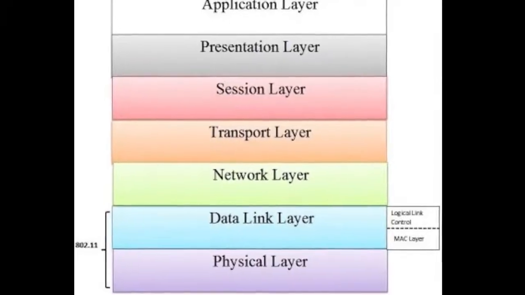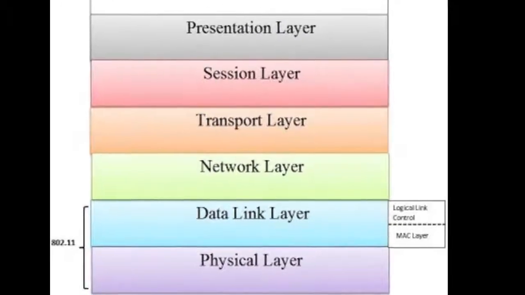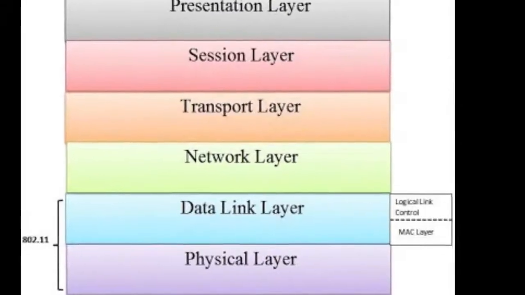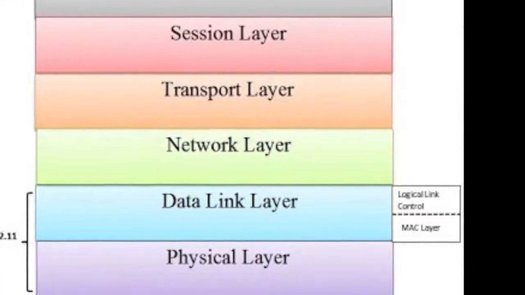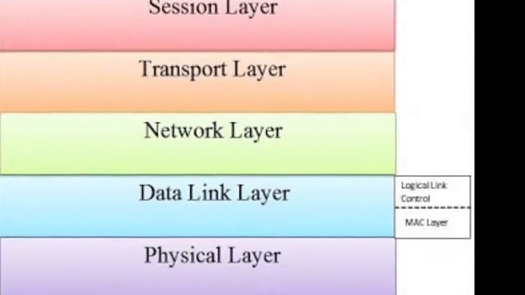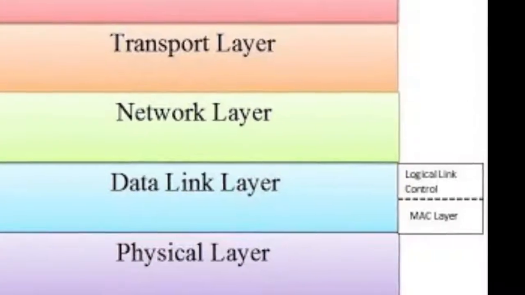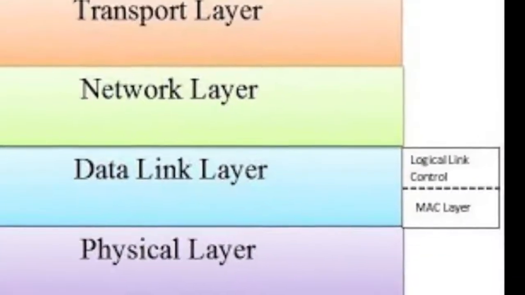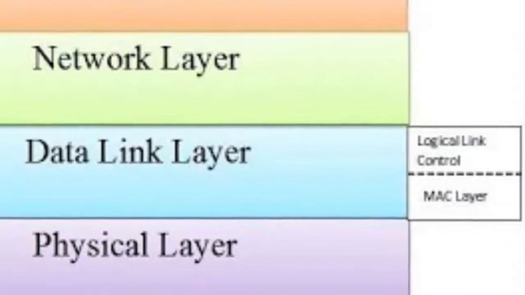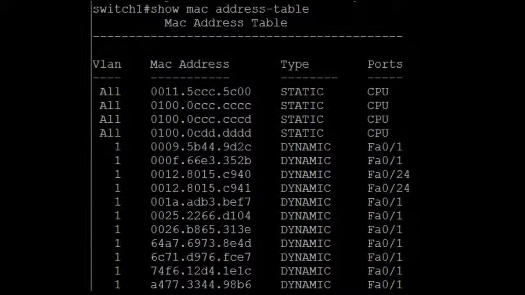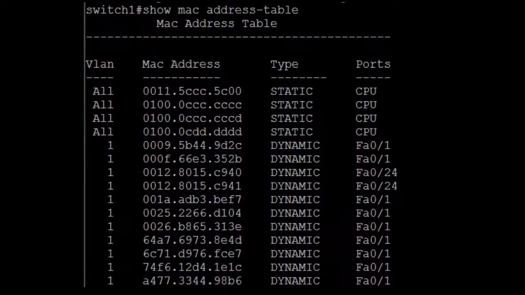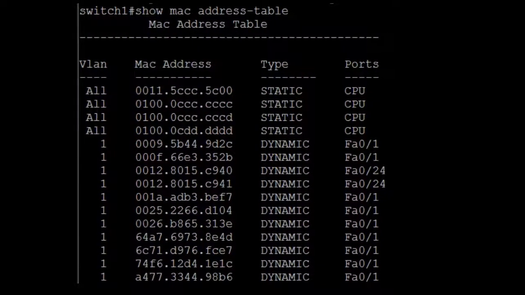Each frame on an IP-based local area network contains a source MAC address and destination MAC address in its header. These addresses are added to the frame by the media access control layer of the protocol stack. Every device and port that connects to an Ethernet local area network requires a MAC address.